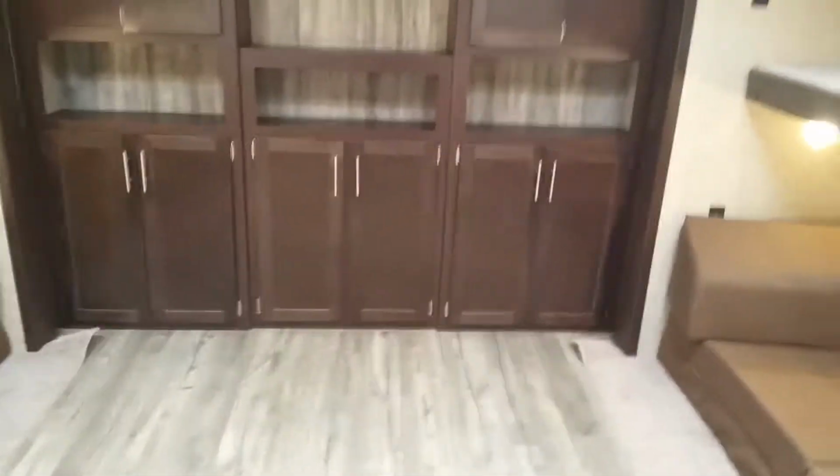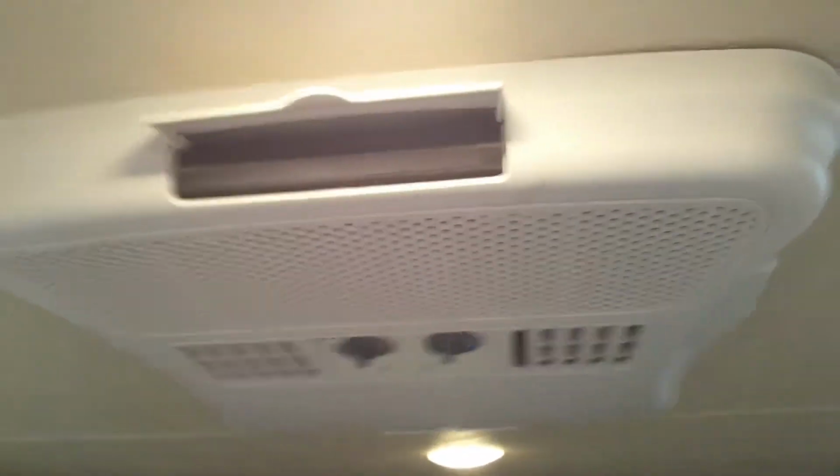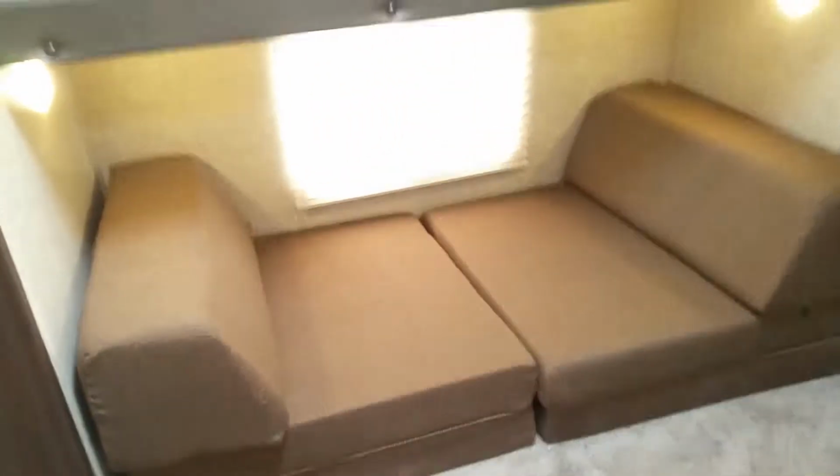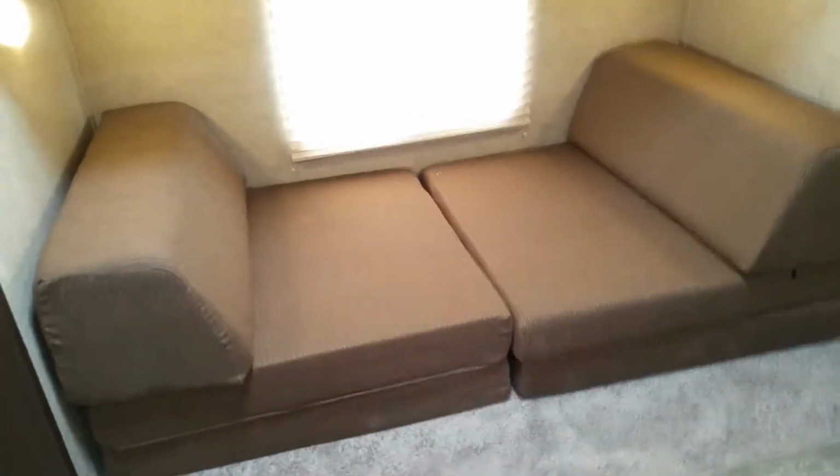All right, into the bunkhouse part. Okay, it does have its own door. Look at this, this could be an office. Put a band back here, it's pretty cool. Lots of storage on there also. Put the entertainment center. There's your AC, it blows back here also. So your kids are going to feel really comfortable. They're going to be telling you to turn it down. It's too cold. Okay, see, that makes into a bed also on the ground.